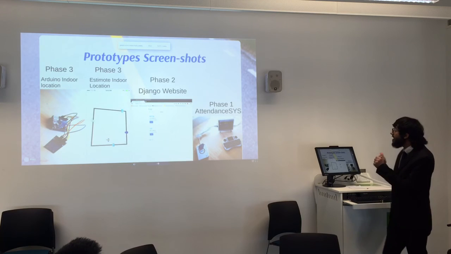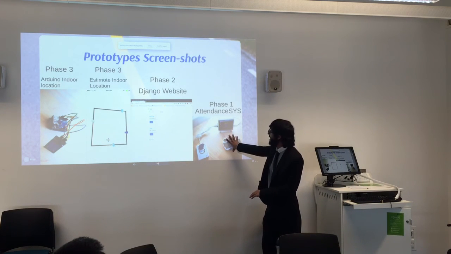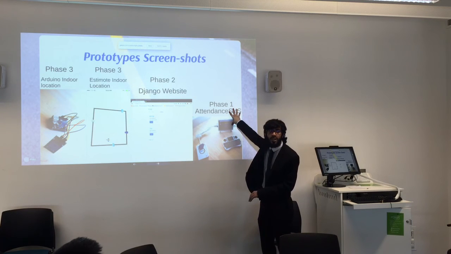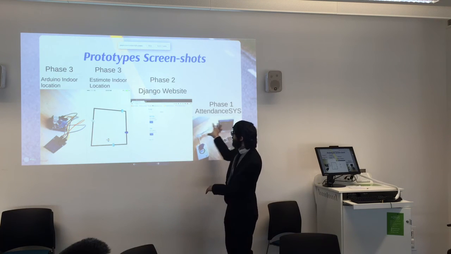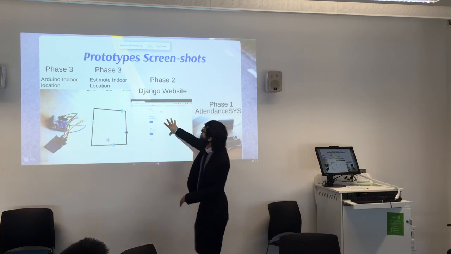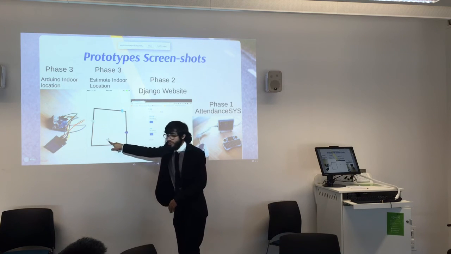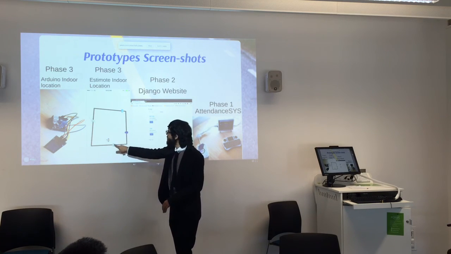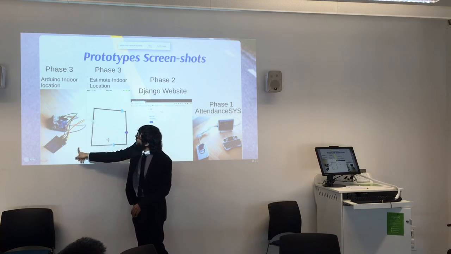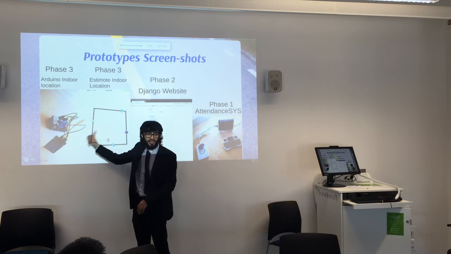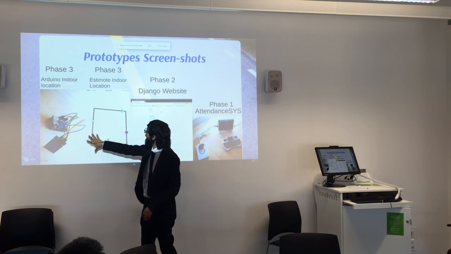Prototype screenshot. So I started with, this is the reader that I talked about. Started with the attendance system, achieving this as phase 1, or let's say objective 1. Objective 2, migrating and syncing everything in there. So you see some results in here. Phase 3 is using the indoor location with Estimote. This is the person. We're going to see this in a minute. I'm going to install the beacons, and then we will see that. Phase 3 also has a replacement. If this did not work, this is a backup.